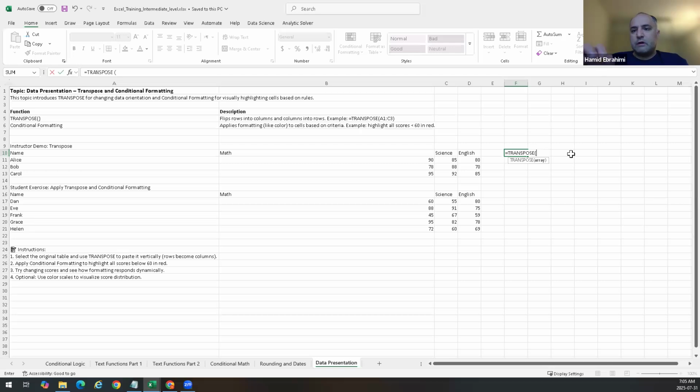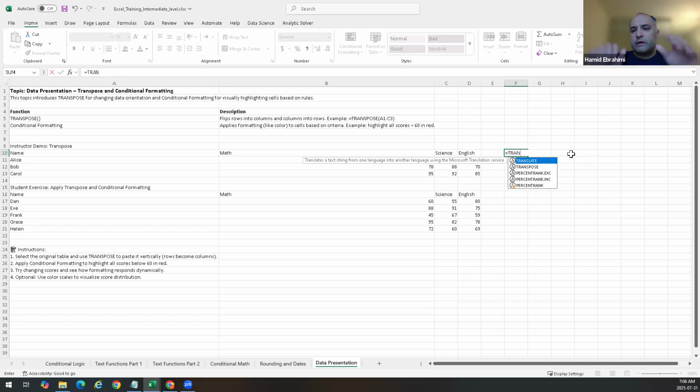When I'm in the middle of writing it, if it has almost finished the command that I'm interested in, I would just hit tab. But in this case, I don't want translate, so I want transpose.